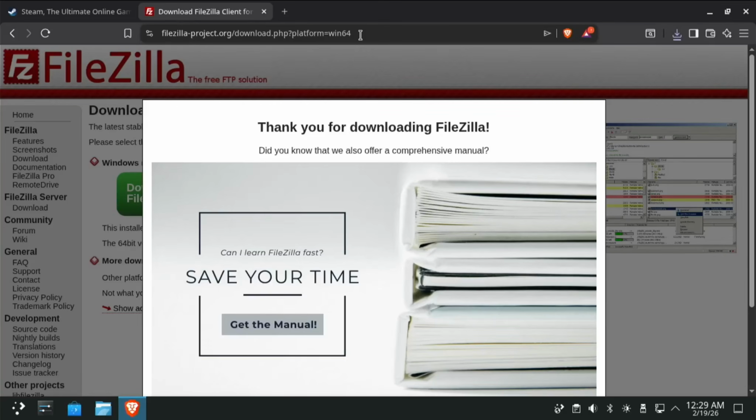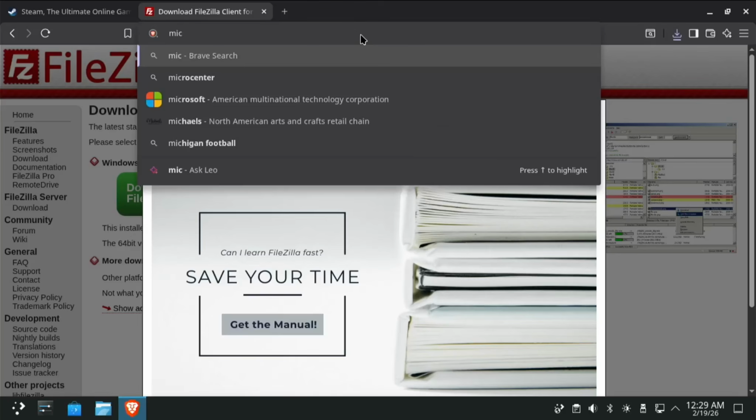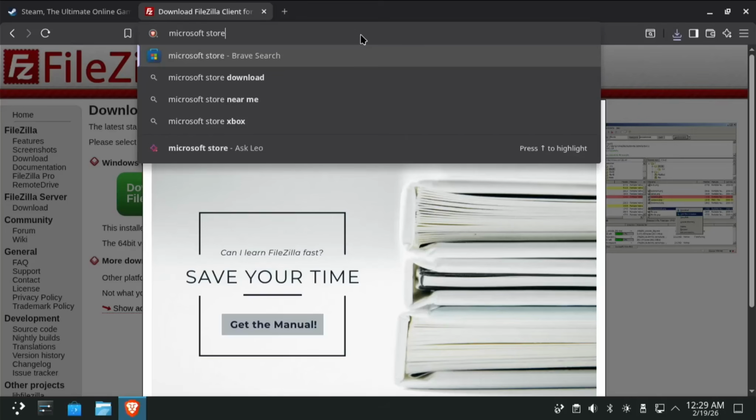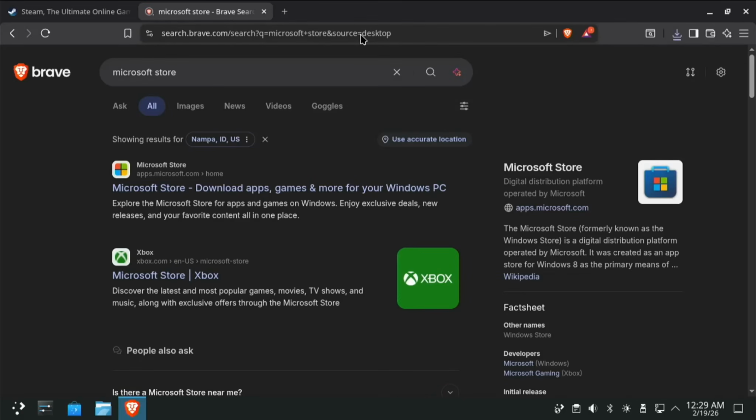And one more that's just for Windows would be, let's see. See if we can do the Microsoft Store. Let's see if it'll even work. That'll be funny if it works.